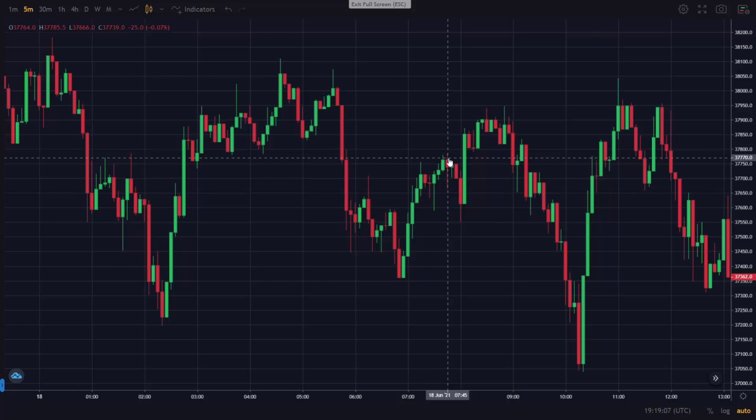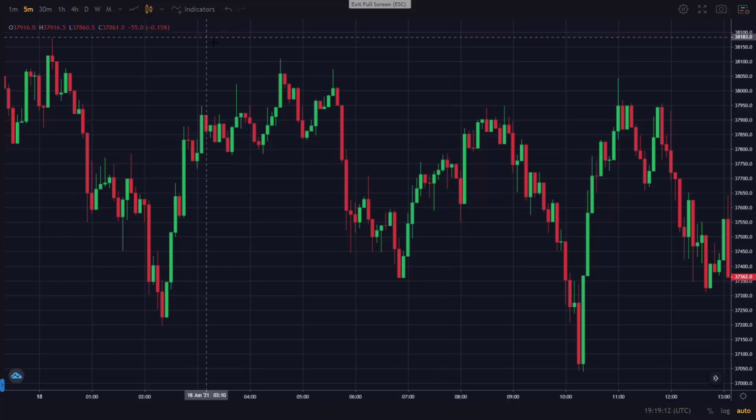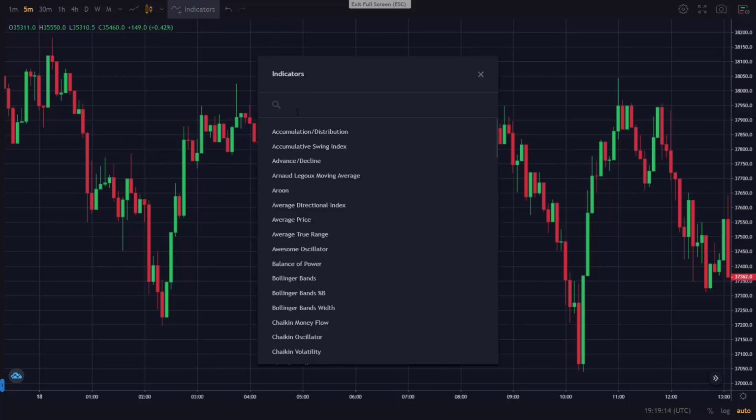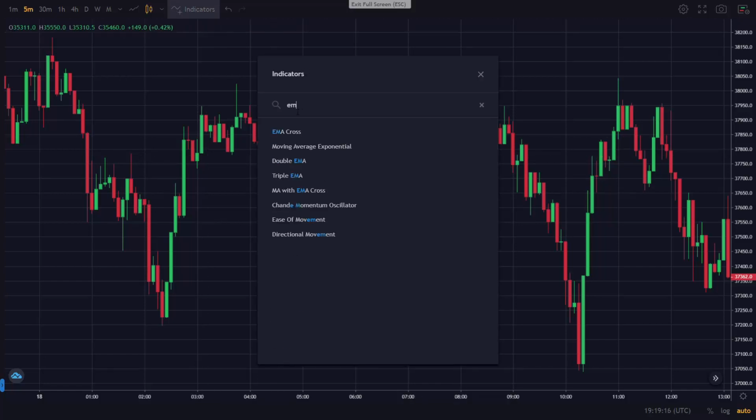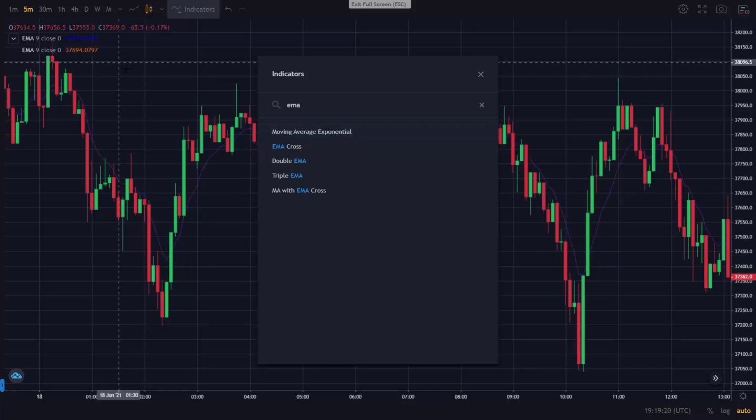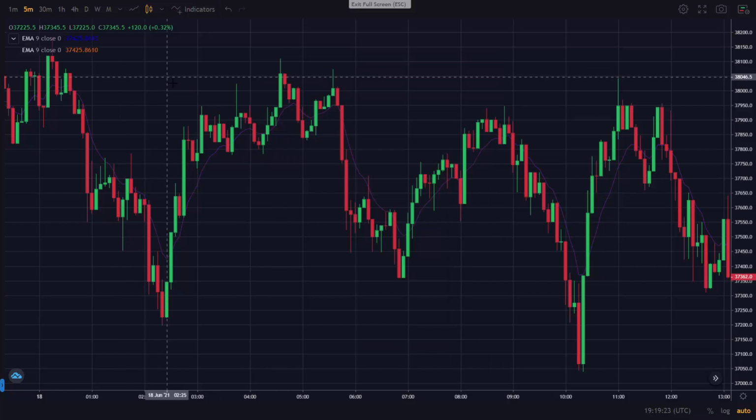It involves the use of 3 different indicators. So first of all, we're going to put in 2 exponential moving average indicators, or EMA. So we want to put in 2 of them. Now, one thing you need to note is that the exponential moving average is different from the simple moving average because it focuses more on recent prices. It puts more weight to recent prices. So the lines of similar length EMA and SMA will be very different.